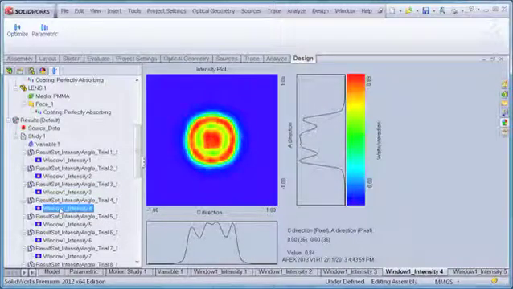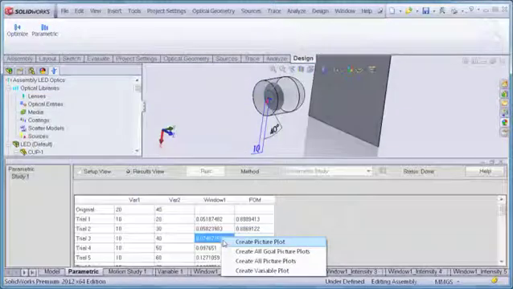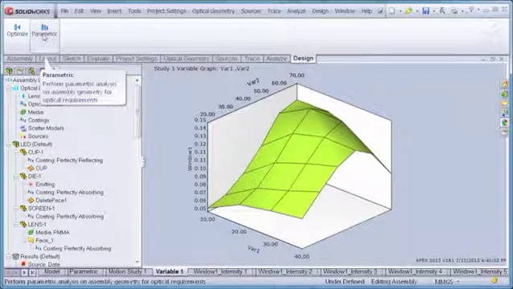configurations. So that was a quick overview of the new parametric study option in Apex 2013. This tool allows the user to develop an intuitive understanding for how system performance behaves as a function of model parameters.